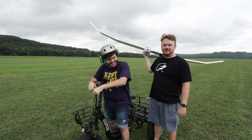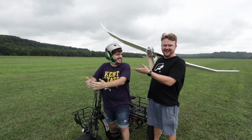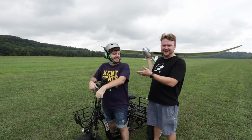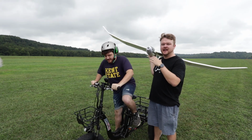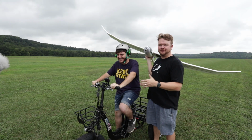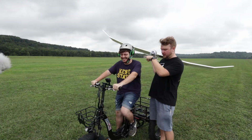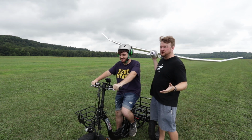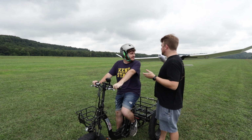As you can see, I got my plane, I got my e-bike, I got the string, and I got my stunt pilot. So after the glider is launched, he's gonna hit a huge ramp and jump through a flaming hoop. That's why he's got a helmet on. Just kidding. But seriously, safety first. These e-bikes are capable of like 25 miles an hour, which is pretty cool. So it should be more than enough to get this baby up to speed.